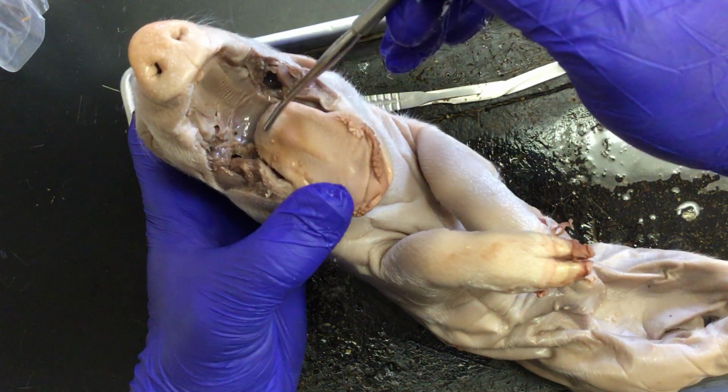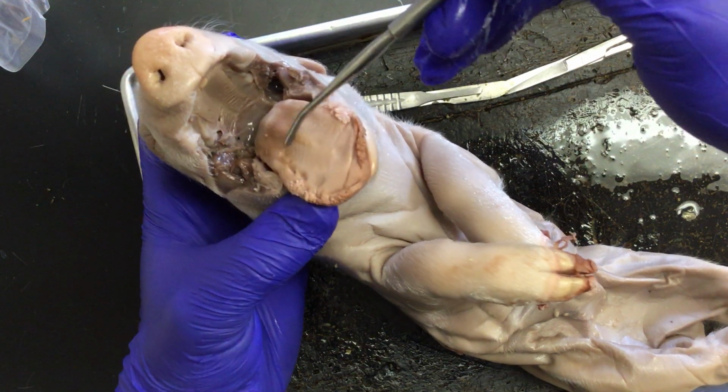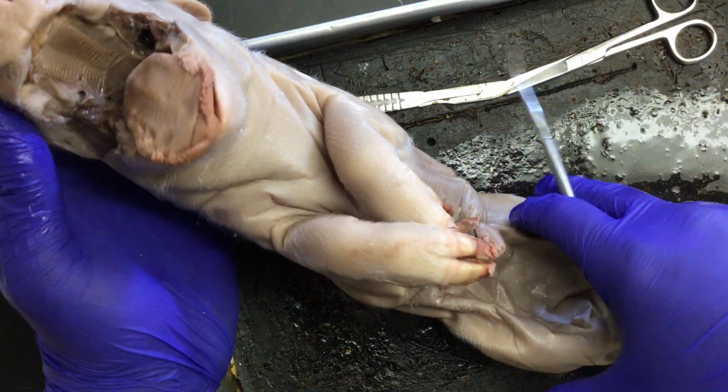Here we see the tongue and all of the taste buds, especially along the side here. It's easier to see these taste buds along the front, but there are tiny taste buds all along this tongue, very much similar to the taste buds that you have in your mouth.